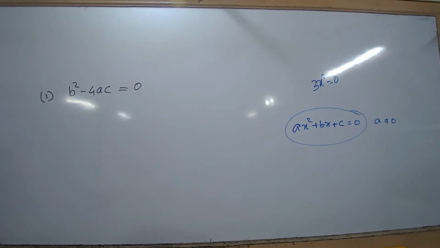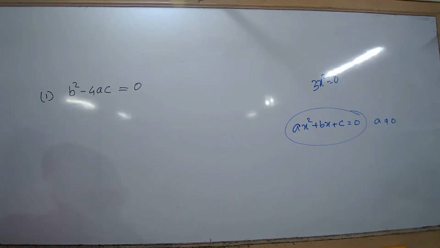Written? Yes. Now, for this equal, different words sometimes will come. Roots are real and repeating. Roots are real and coincident. Roots are real and same roots. So equal root, same root. Different words come, but that is called this one. Understood now? Yes. That is the condition.